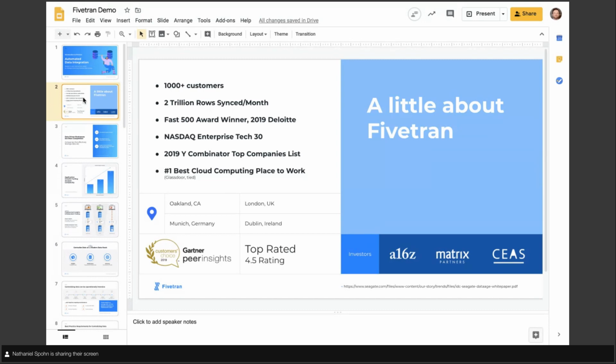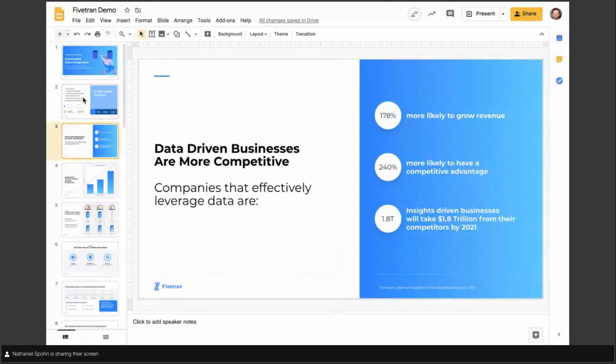You can think of Google with its search engine, which had the best code, the most optimized search engine. But his theory is that into the future, it's going to be companies that can best leverage data, that can take the most advantage and become data-driven companies, that are going to have a significant competitive advantage going forward. And there's a study from Forrester that further shows that this is already starting to happen.